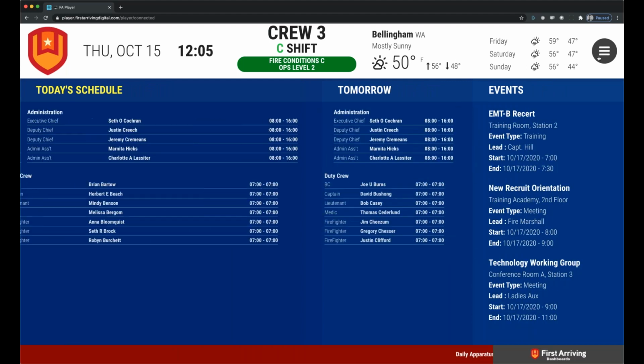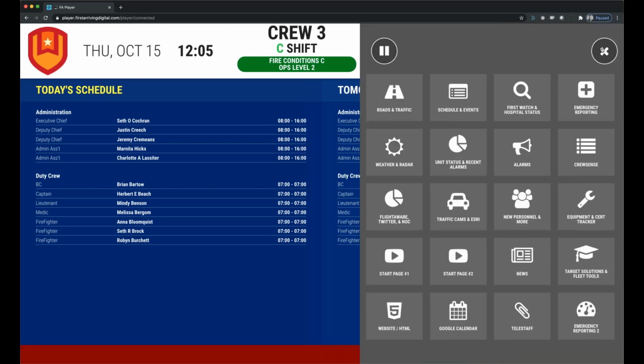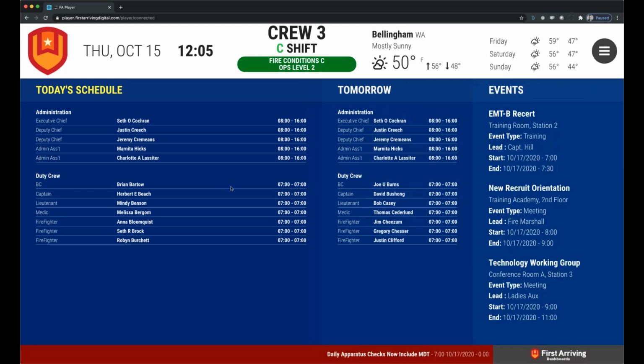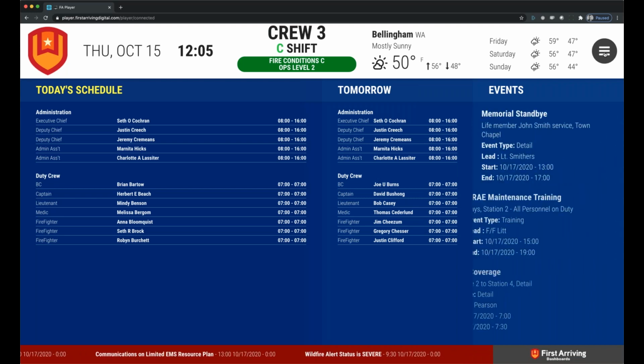Schedule is a very big one. I think probably 100% of all of our clients utilize scheduling. We can show the current schedule, who's on today, maybe what they're writing, and also who's on tomorrow, the next 2 days, next 3 days. If you're a department that is on 24, off 48, it's pretty common to have 4 different columns that will show who's on today, but also on your next shift.